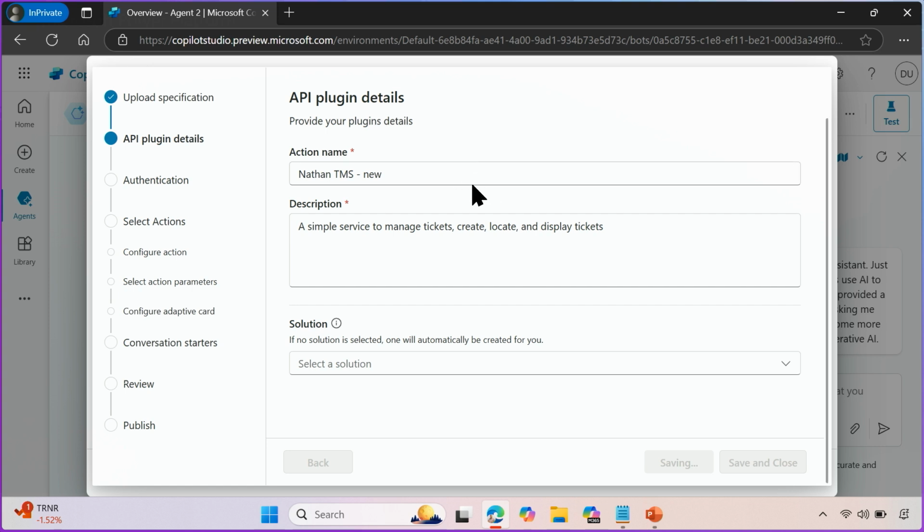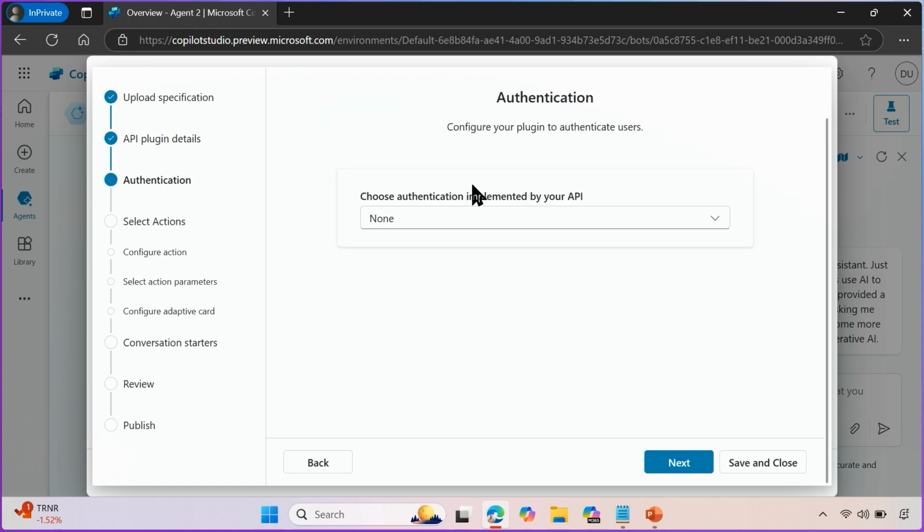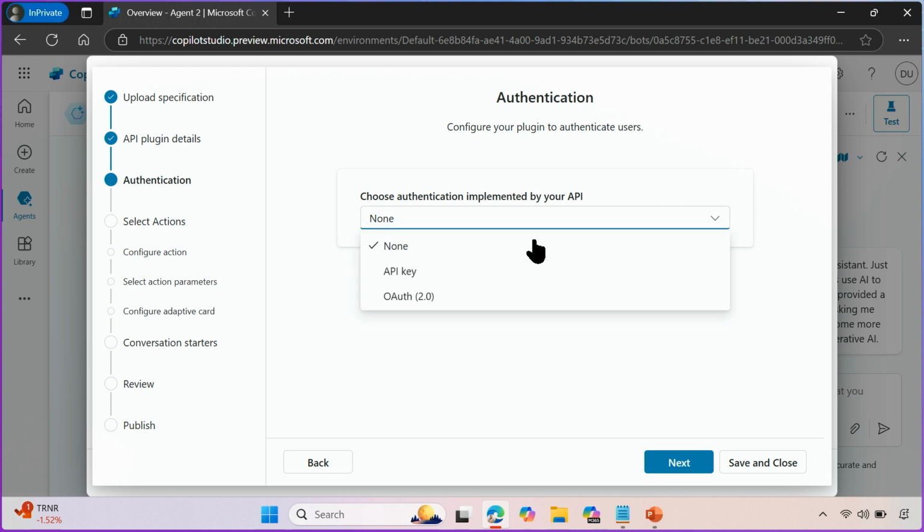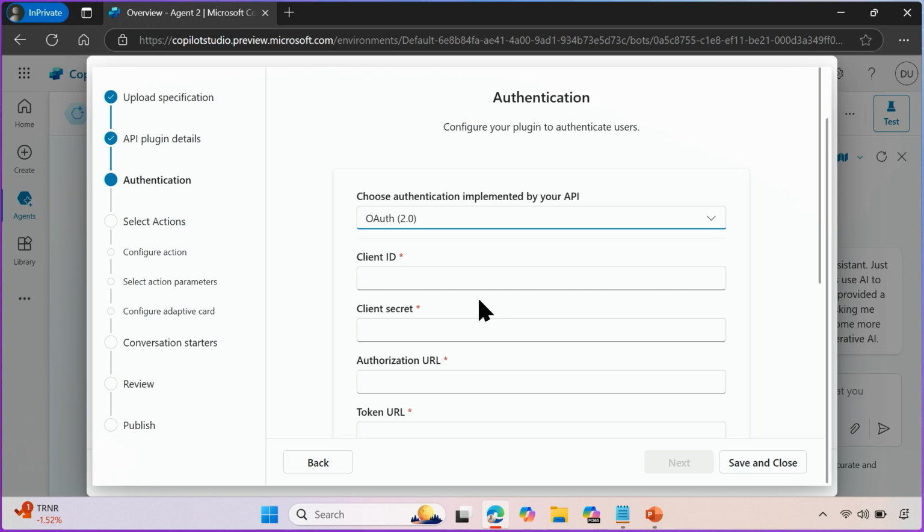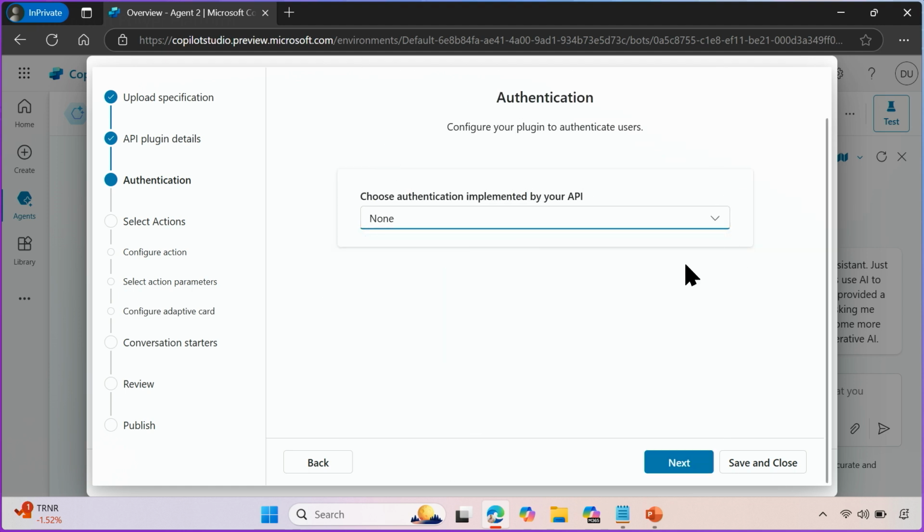So once you provide this information and it loads, the next thing it's going to do is take me to a screen to select my authentication. So we've got a couple different authentication models here. Like if I picked OAuth 2.0, it's going to ask me all of these authentication questions. So my ID, my secret, my URLs. So I would have to provide all that information. In this example, I'm picking none because this is a no auth API, but as you see, you will have to provide security information as necessary based off of the types you have. And right now there are the 3 types available, and in the future there may be additional.